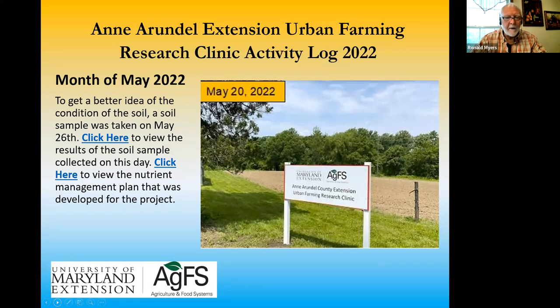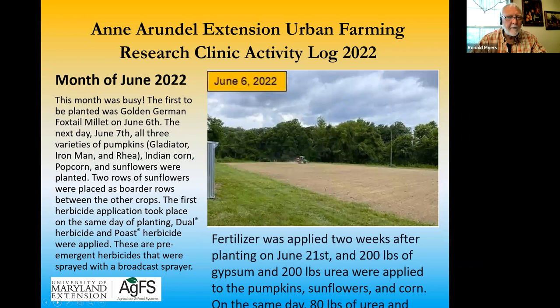And so there we are in May, finally got the slate cleared, looking pretty good. And here I'm out there. And because I'm into urban farming, I'm going to use fertilizers, and I'm a weed scientist, so I'm not going to get out there with a hoe anymore. I'm going to use herbicides. And so that's why I say it's more of a farming venture on small scale, because we're going to use all the biochemical approaches and all the science that's involved in agriculture.